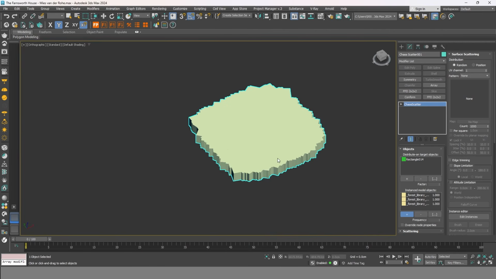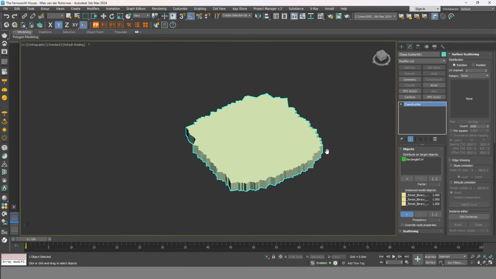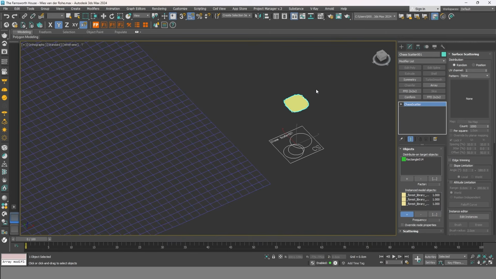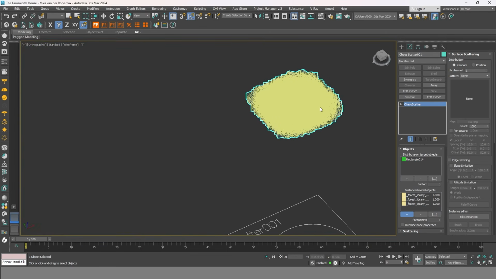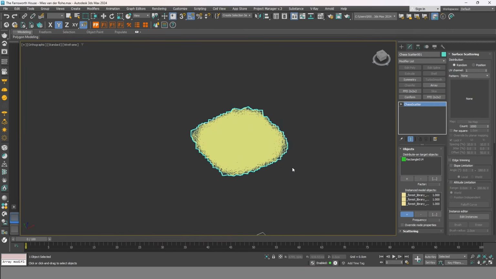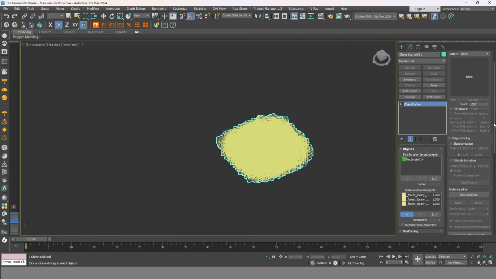Okay, and here we'll find that we already scattered the grass in our rectangle, but this one, it seems a lot, and later when we are going to repeat it here, it will cause maybe a crash on the render because of the huge number of instances. So let's work on it and optimize it.